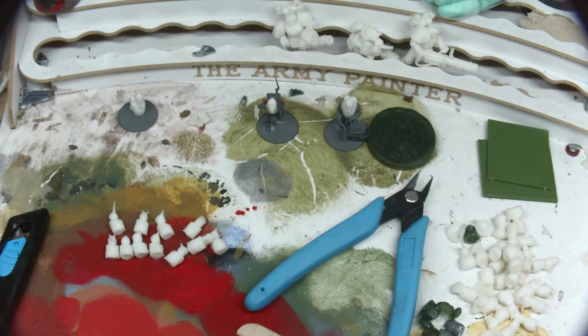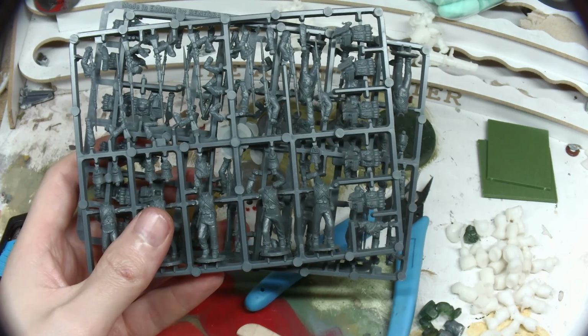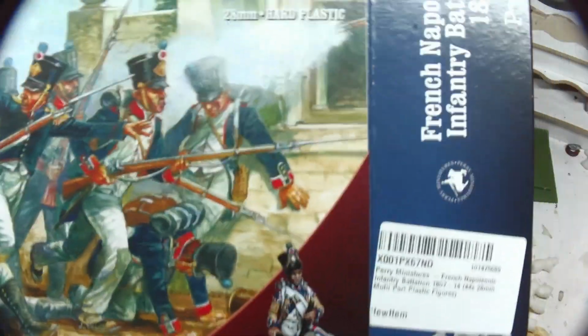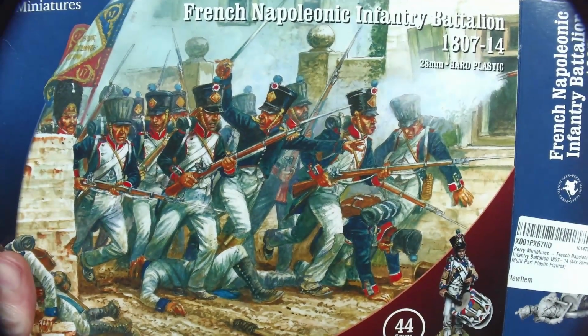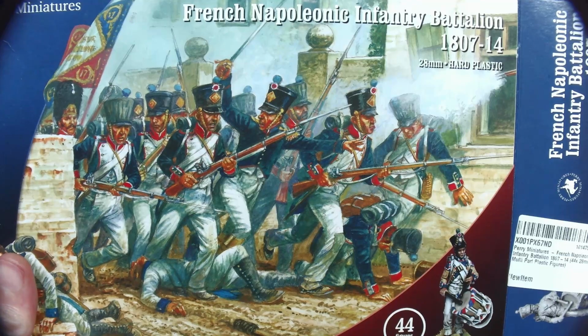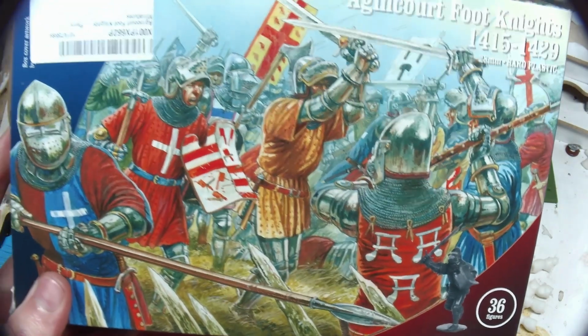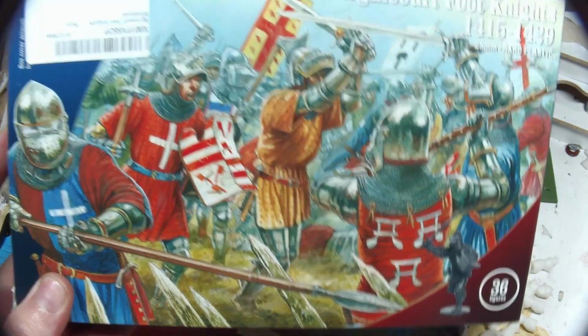After printing off the torso STL files that were available for free, I decided to grab these sprues. These come from Perry Miniatures, and they are the Napoleonic Line Infantry Battalion. They come in a box of 44, which is much more than I need for my regiment, so I've got plenty of spares left over, as I also used the Agincourt Foot Knights kit, so I had a total of 70 models, and the entire buy-in was around £50 or £60 so far.